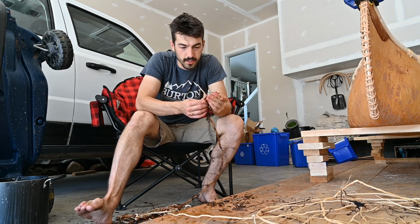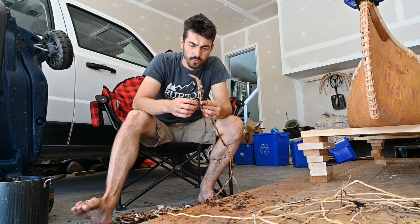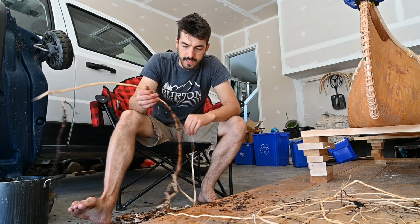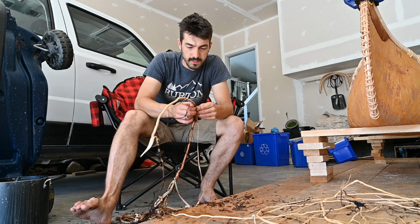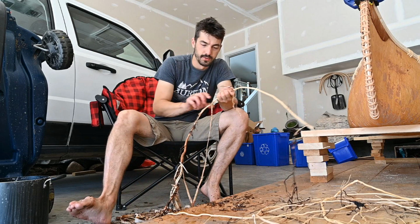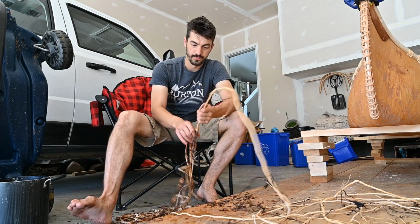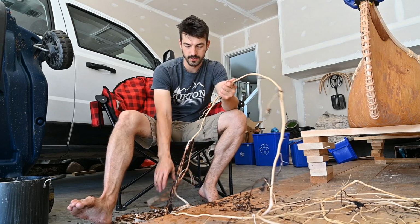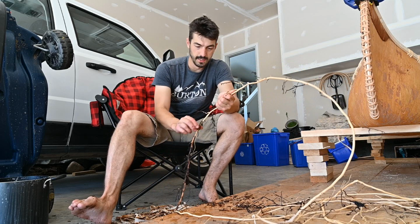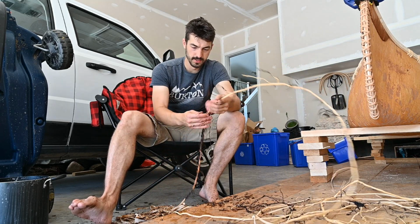So these are, like I showed the tree, either white spruce or black spruce. They both grow in my area. I think other trees could be used as well, but I don't know why, spruce is just the tree that most First Nations use. I never tried the other evergreen roots, but I'm sure in a pinch they would work as well. They might not be as long and straight as the spruce.